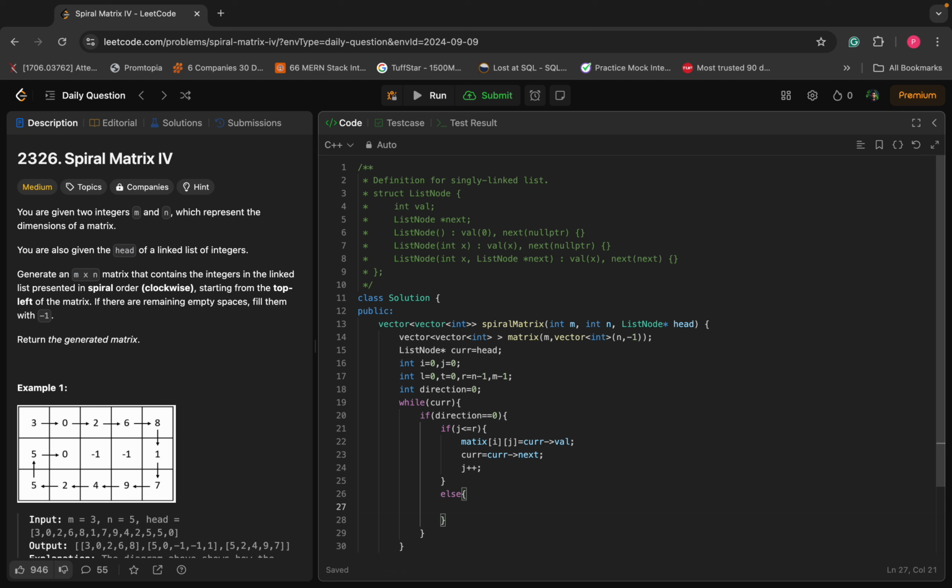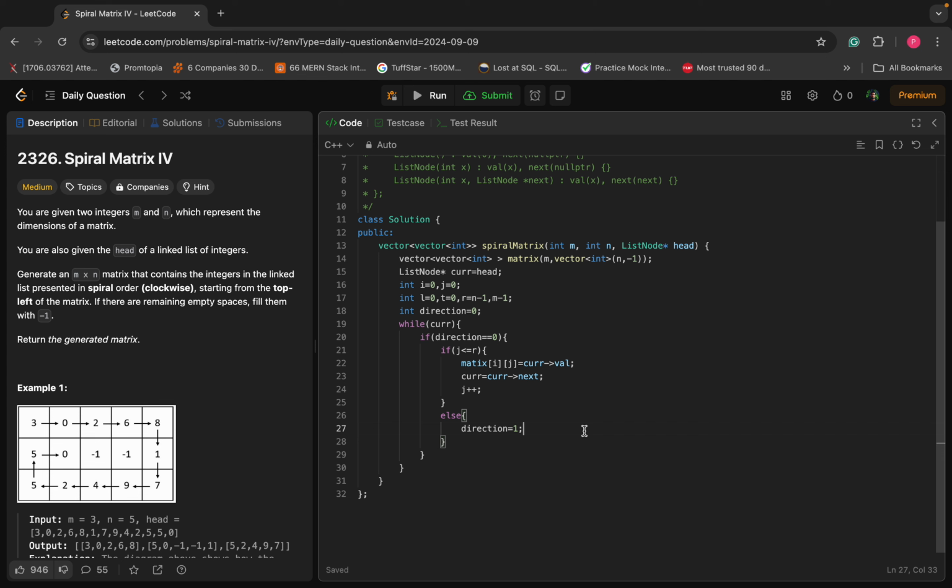now we got to go to the bottom. Now we need to change our direction, so direction will be 1, in case we want to move the other way. Also, now the top should decrease, I mean increase, right? So top plus plus, and so yeah, this should be it.